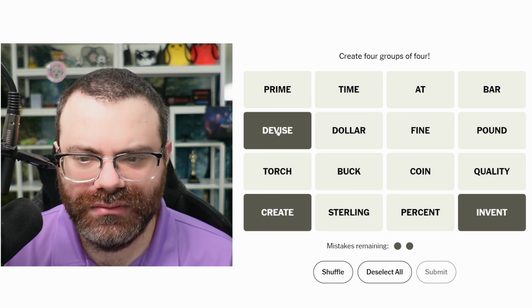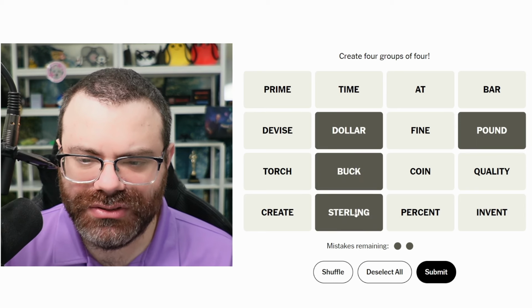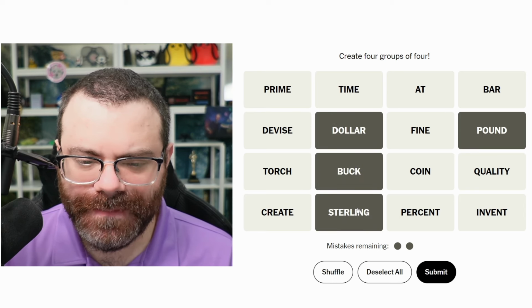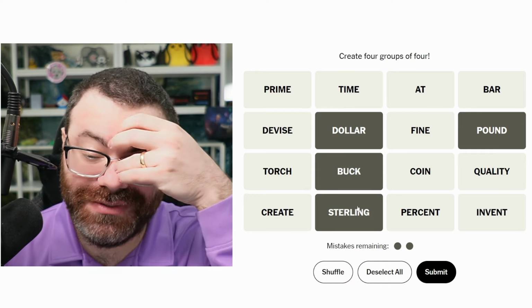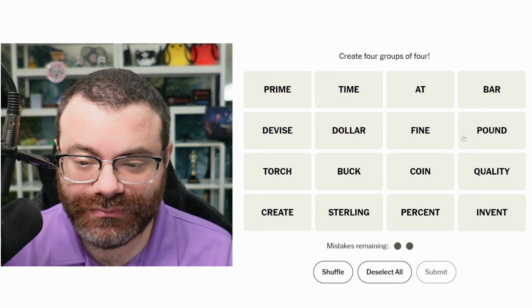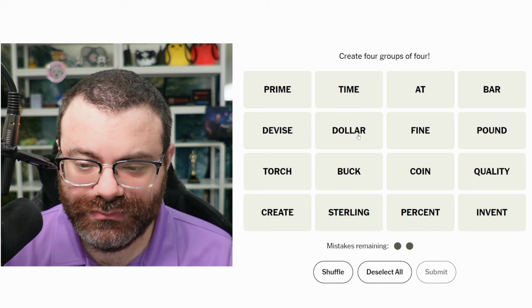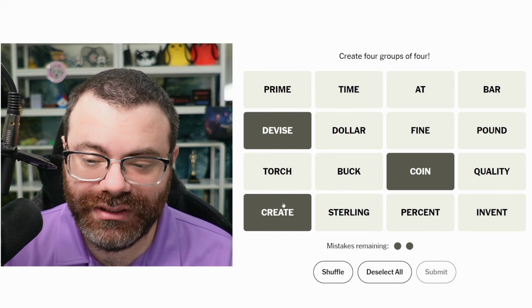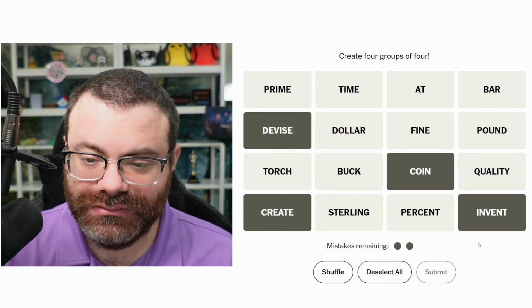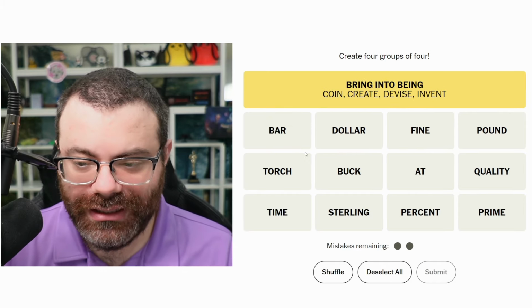I don't know. Am I crazy? I'm wondering if buck, dollar, pound, and sterling are all similar. I'm kind of out of... I have only one mistake left. Is there anything obvious that I can do? Coin means to invent. There we go. You can coin a term. Bring into being. Okay. That was tough.